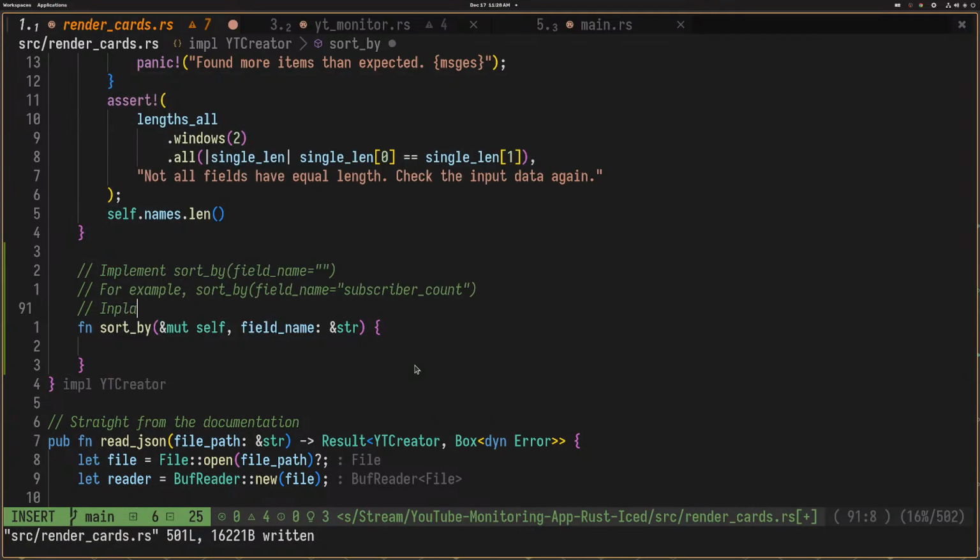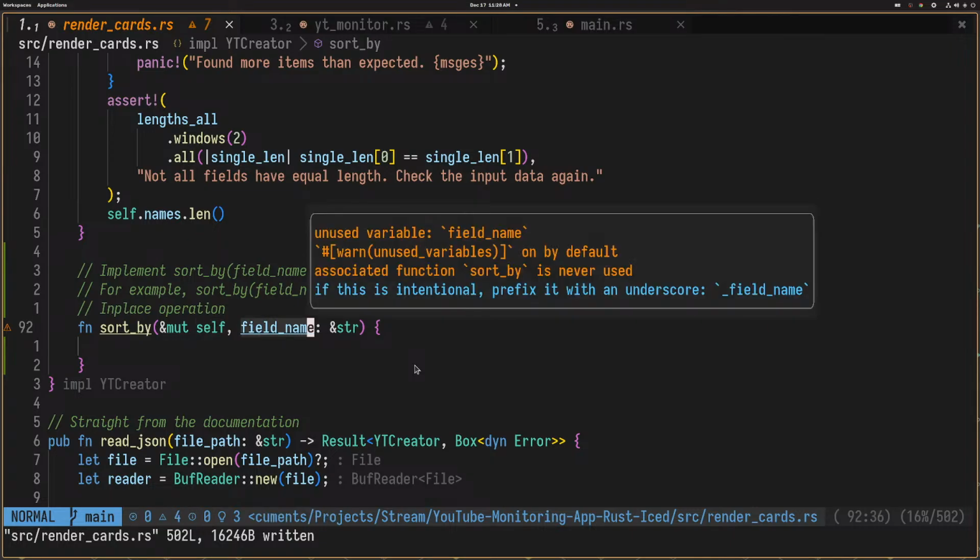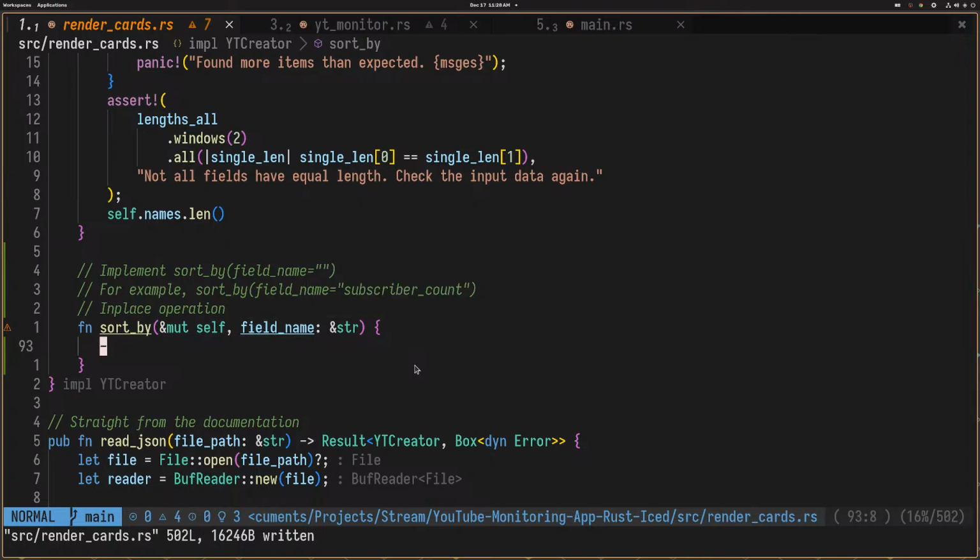So this is going to be an in place operation. That means that whatever changes we want will be done in the self object. So it doesn't return anything, although it's on the design, to be honest. So we will see, right? So what I'm going to do is self.get with the field name, right?